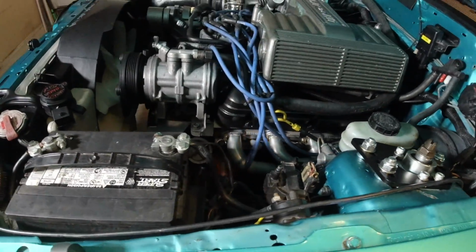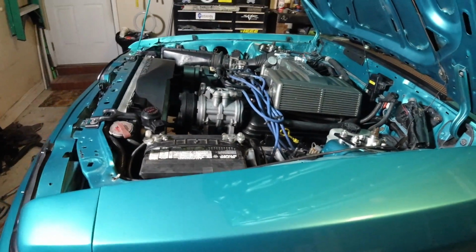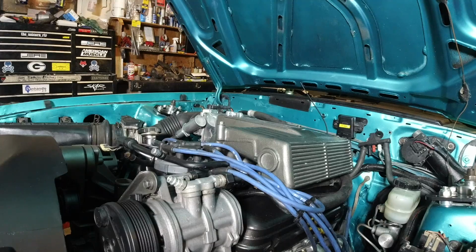So, all right, guys, I'm going to go ahead, prime this thing up, and see if we can get it to bust off. I think I've got the timing set correctly. We may be a tooth off or so. You never really know. Actually, let's go ahead and spin the car over with no coil attached. That way we can try to prime everything up.